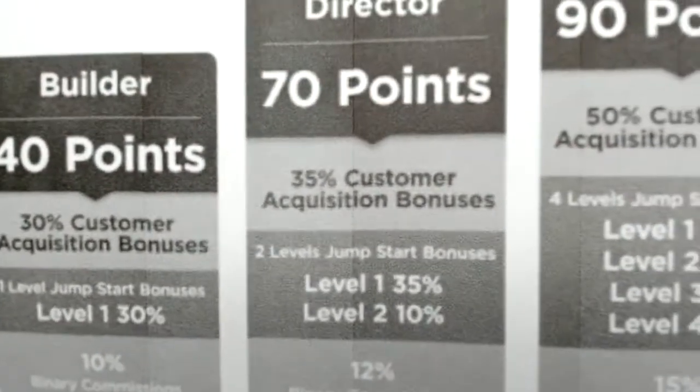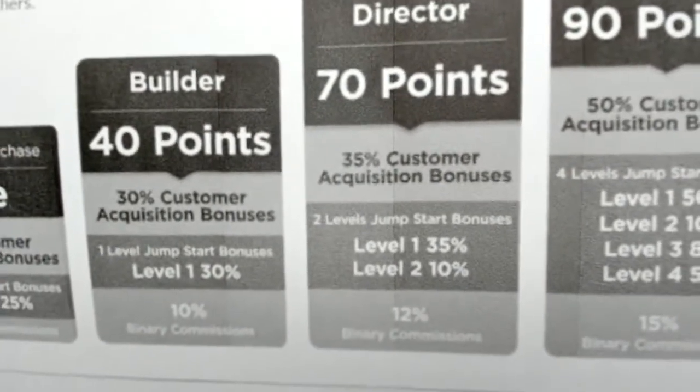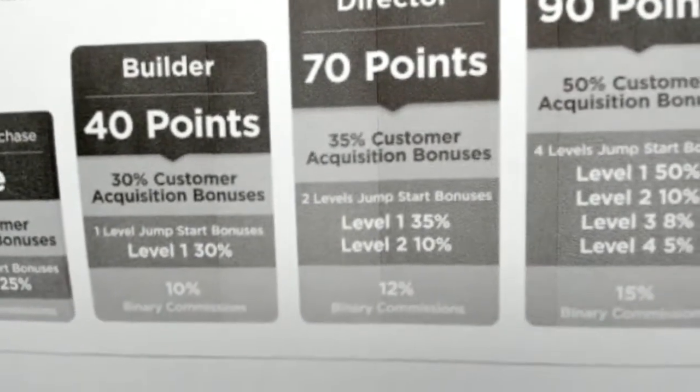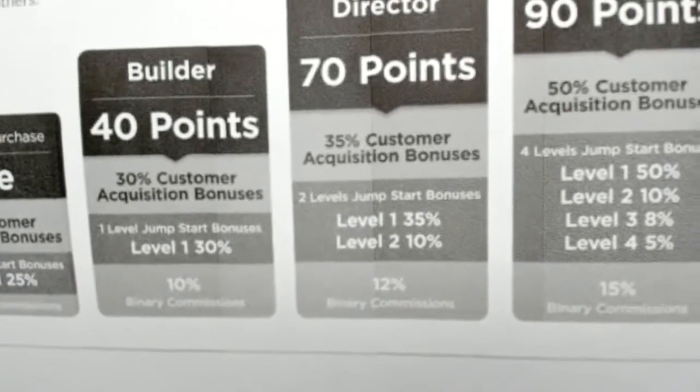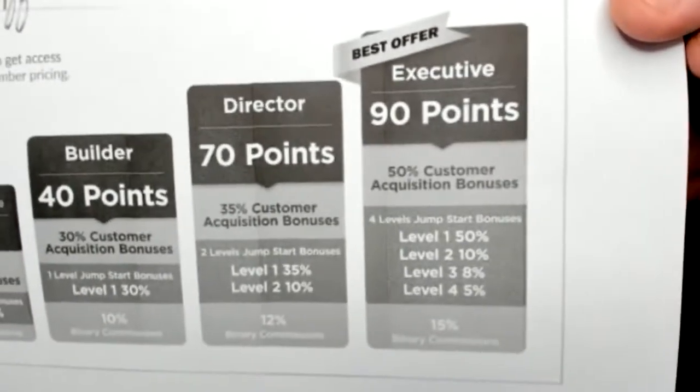And then when you get to Director, it pays you 35% plus one more level deep. See, so you want to get to executive as soon as you can. And if you're like me, you would find the money to become an executive if you knew you could get a return on that investment within a couple of weeks. So that's what that whole game plan is, to show you how to get a return on your investment.